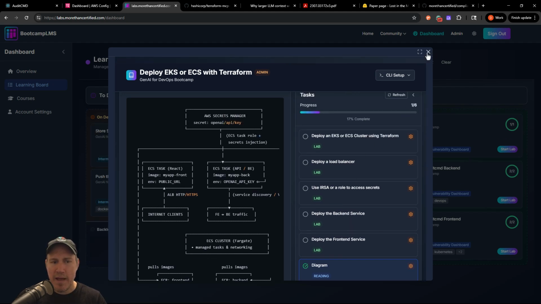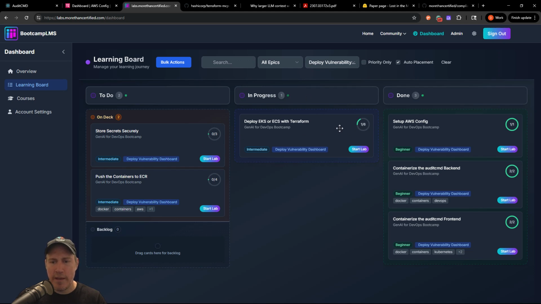And we're going to move back to, as you can see now, that is in progress since we marked that diagram complete. Let's go ahead and get back to our push the containers to ECR. Now, I already have the containers built. As you can see here, those are finished. I did not go the extra mile on them, but I just wanted to make sure we had containers that work. I'm leaving it up to you to make them as production ready as possible and to really dive into the nuts and bolts of this deployment.